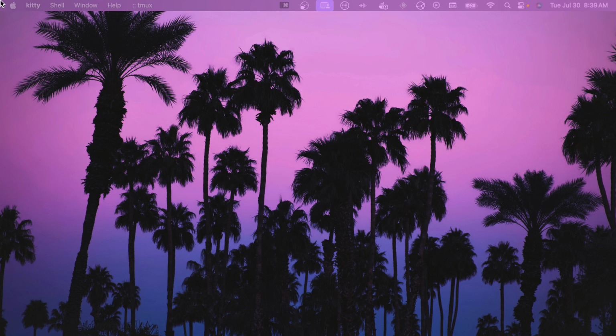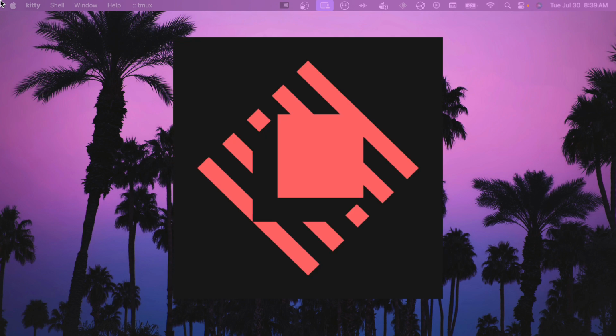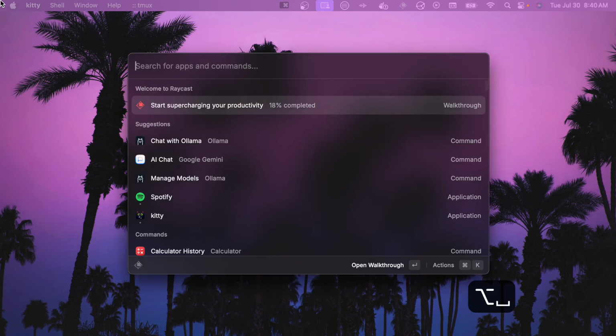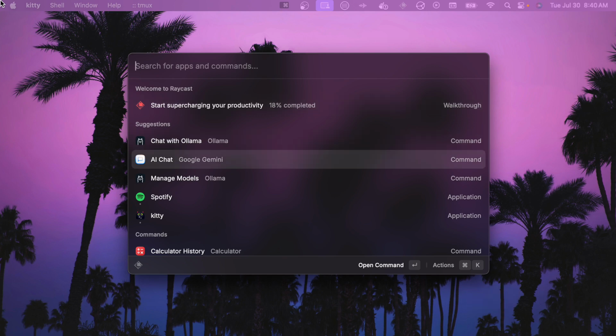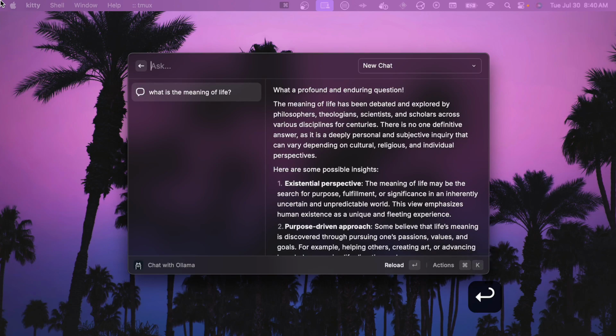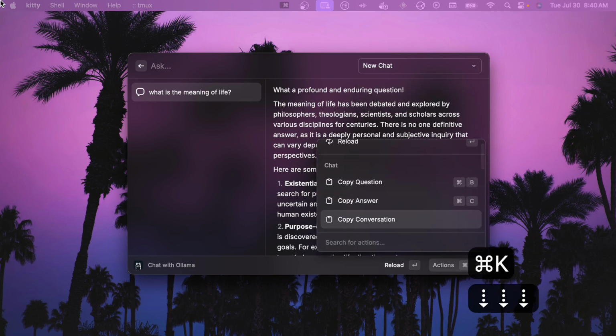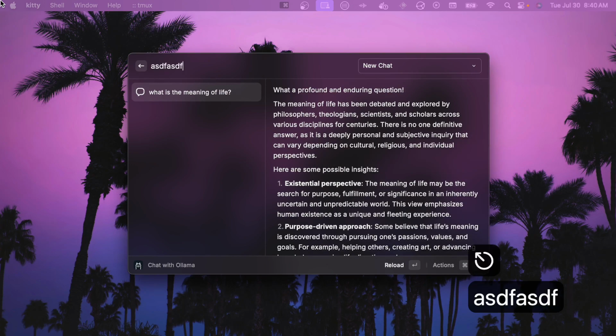The last tools that I've been using with AI chats is inside of Raycast, which is a really good tool and something that I should really make some more videos on. If you open up Raycast and you have these two different extensions, which I will link in the description, I have two different ones. One is for Ollama and the other is for Gemini. In the first one, you can chat with Ollama and you'll see that I have a previous chat here. I can search with Command P and search for different chats. And then I have different actions for, you know, copying the answer, copying the question, searching for them. And then I can ask whatever question up here and have it run against whatever model.